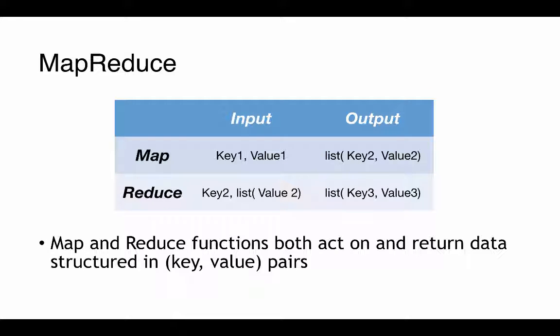The entire MapReduce algorithm can be thought of as two successive functions which act on key value pairs. The map function is applied to a key value pair and returns a new pair, often with a completely different data type than the input. Similarly, the reduce function acts on one of the key value map outputs and again returns a pair.